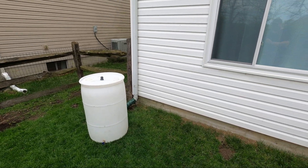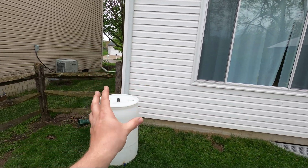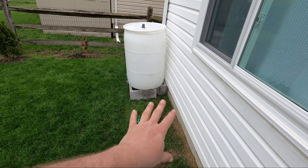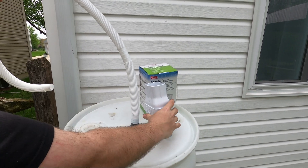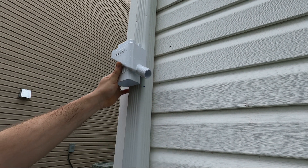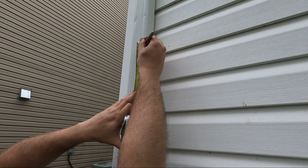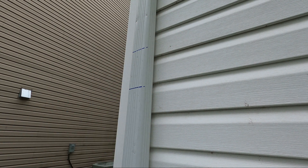With the fittings installed, the next step is choosing the location for the rain barrel. We've decided to put ours on the back of the house — out of view from the street and as close to the house as possible. We set our cinder blocks up and pitched the barrel forward slightly so more of the liquid sits towards the front, which should give us better water pressure. With the bilge pump hose hooked up we can get a rough sizing on where to place the diverter. I marked it right under the spout, made a straight line across, then measured up six inches and made another cut — that's the section we're cutting out.